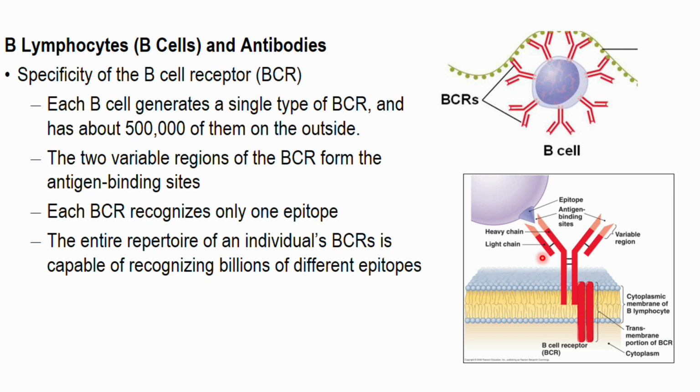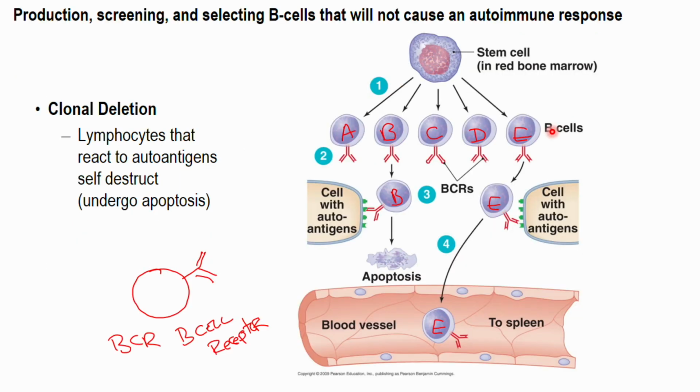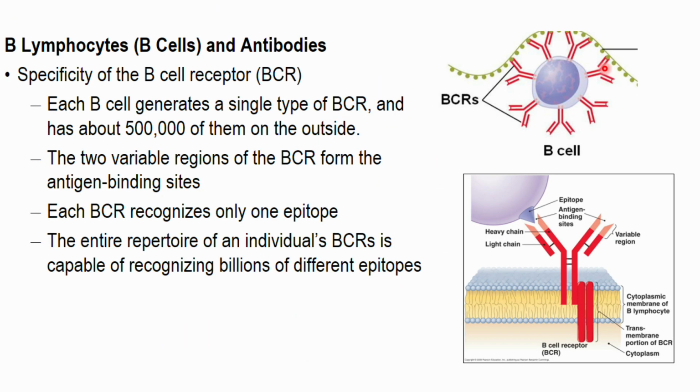Okay? So then let's see how this particular works. So as I mentioned before, these are called B cell receptors. And here in this diagram, it's only showing one, right? And that is just to make it simple so that we don't see a whole bunch of things. The reality is that there's more. Okay, so this is showing 7 B cell receptors. But check this out. There's actually over 500,000 B cell receptors on the outside of the cell. Okay? And that is because this is not drawn to scale, right?